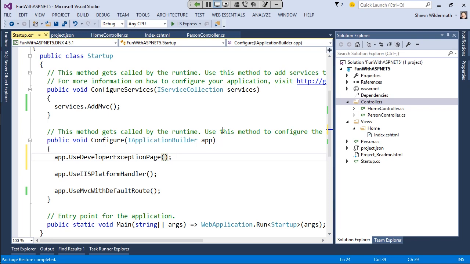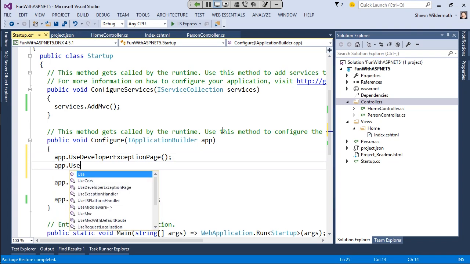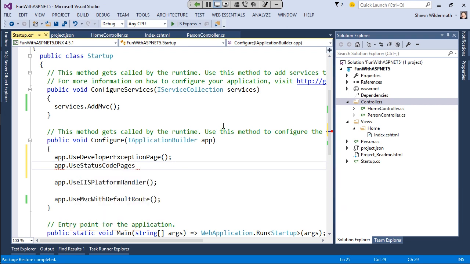And I'll also add use, let's see if I can remember what it's called, use status code pages. Now, this exception page is for when an actual exception is handled. The status code pages are for when things like 404s happen. And there are ways you can make these prettier or make them create redirects to your MVC pages as well.